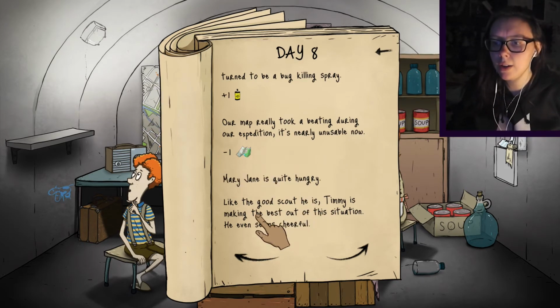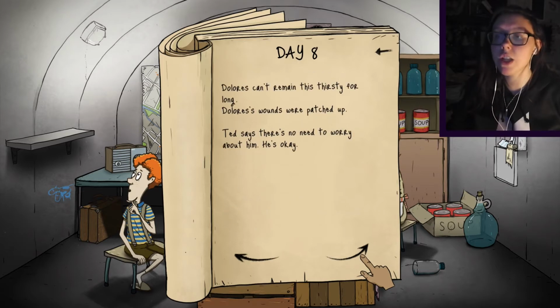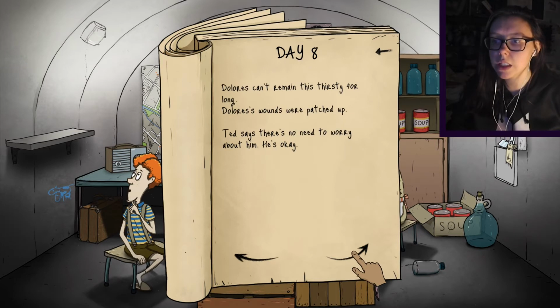Mary Jane is quite hungry. Like the good scout he is, Timmy is making the best out of his situation. He even seems cheerful. Okay, so Mary Jane is hungry. Timmy's okay. Dolores can't remain this thirsty for long. Dolores' wounds were patched up. Okay. Ted says there's nothing to worry about.